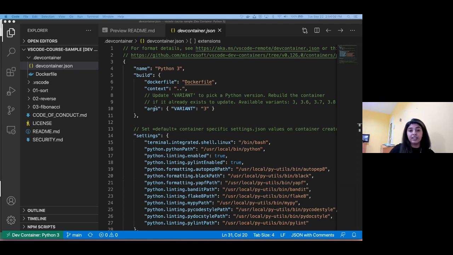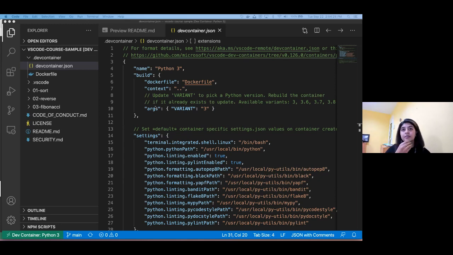And it's super smooth, and it pulls down existing images. Codespaces is really good if you don't want to worry about any of that. You don't want to worry about managing the containers or adding settings to it or making sure it builds correctly. That's all taken care of for you. So it really depends on your comfort level with Docker and how much you want to customize that environment.